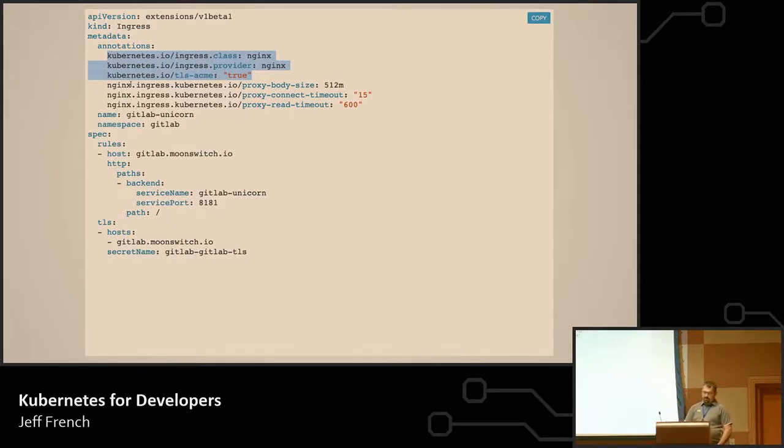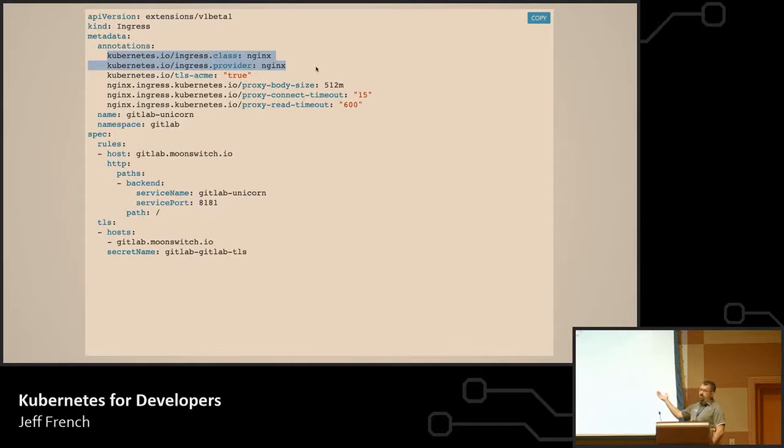As you see, I've configured some custom Nginx settings for this particular ingress just by adding these annotations onto my pod. I can set the body size, a proxy connect timeout, almost any setting that you can put into Nginx, you can define with annotations if you're using the Nginx controller and the Nginx ingress controller on Kubernetes. And then another fun one here, so that's what this is.